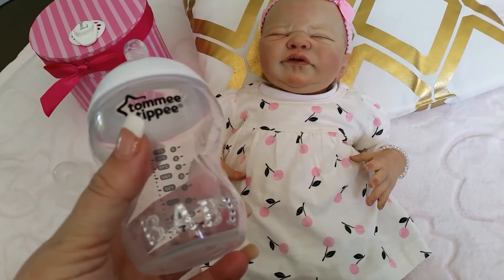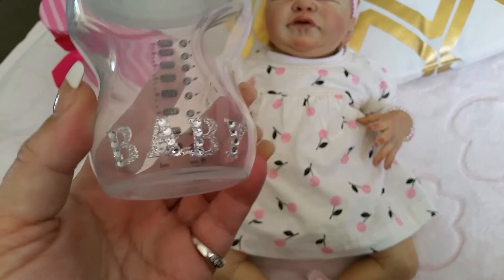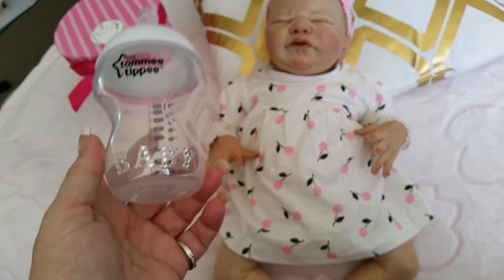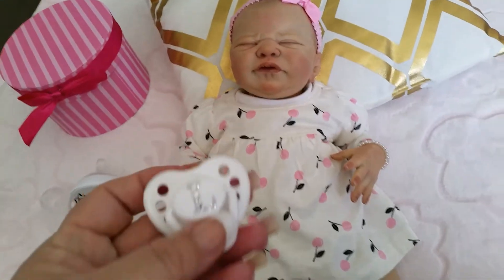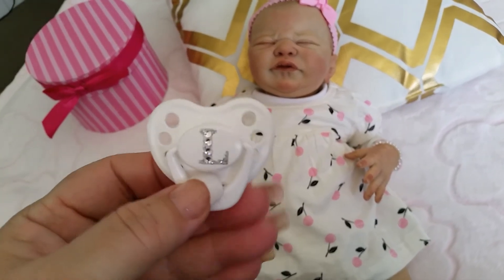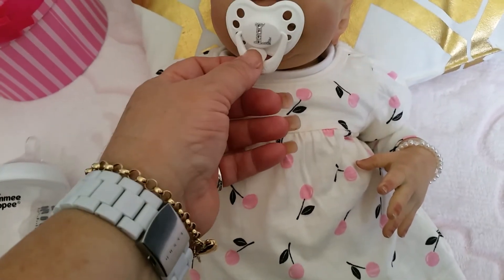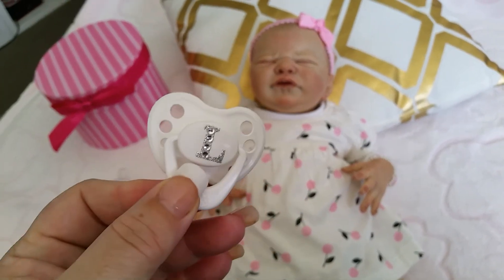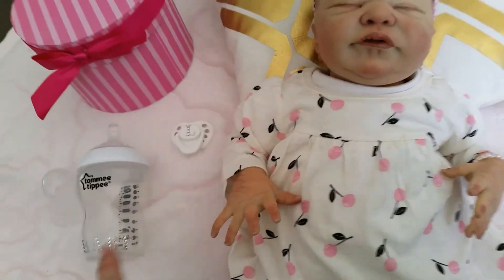Yesterday when I was out, I saw these little bling stickers and, since I love bling things, I put 'baby' on the bottle — just little stickers, I thought it was really pretty. I also got Levi's little dummy and put a little 'L' on there to personalize it for him. I'm not sure if it will fit Miracle as I don't think she has a magnet, but I just thought the little bling looked really pretty.